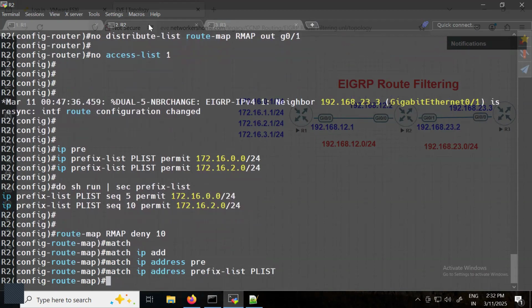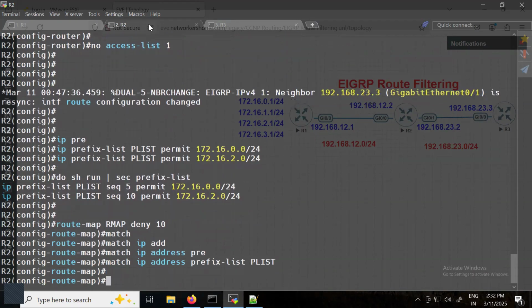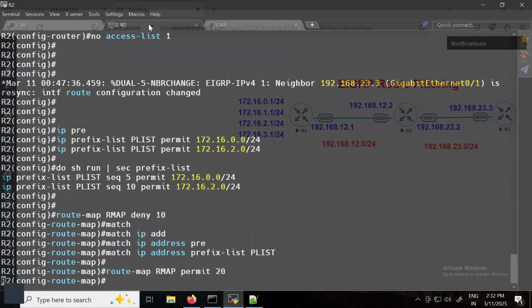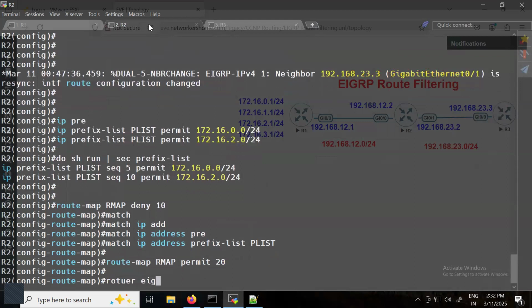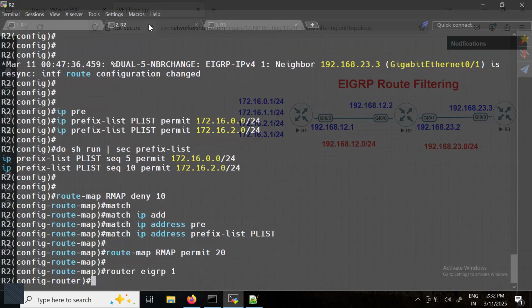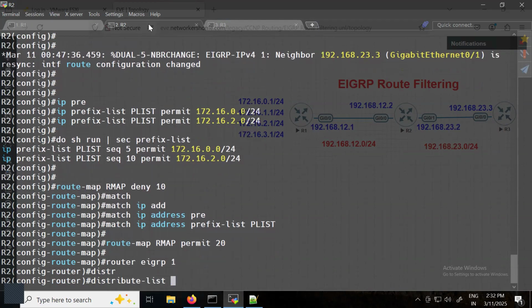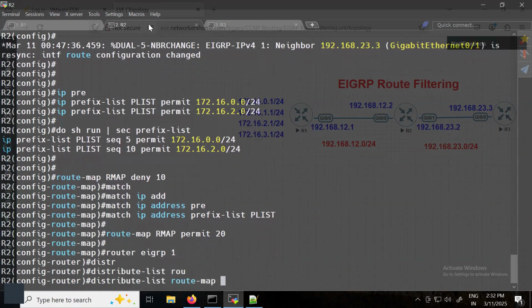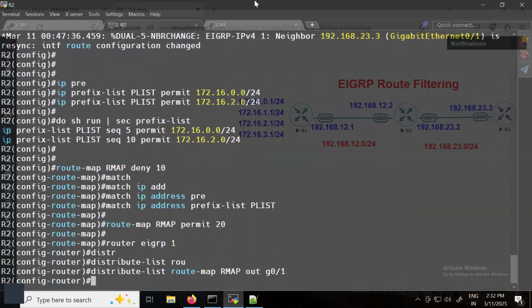Okay. Then after, we have to say permit 20. Router EIGRP 1, distribute-list route-map RMap, direction is outbound, interface is 0/1.